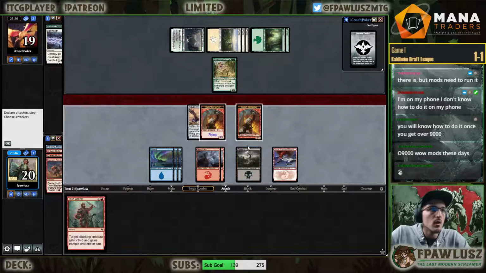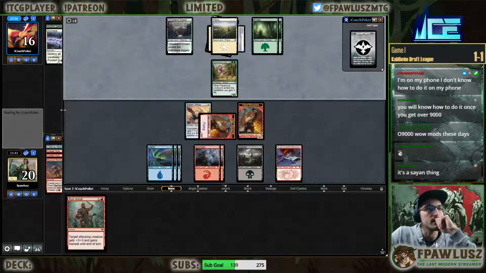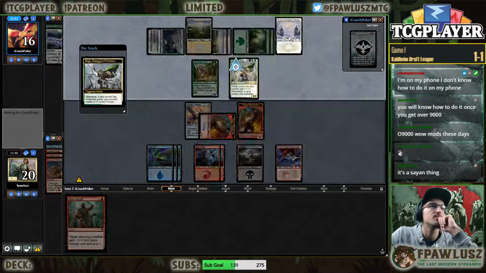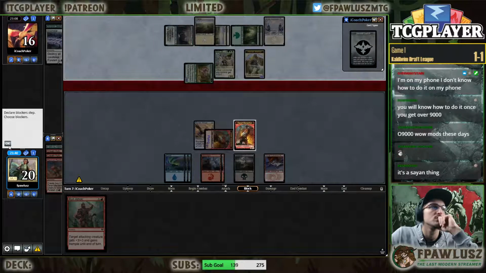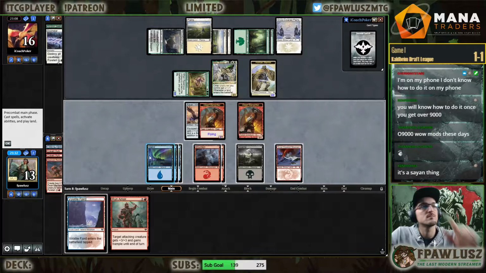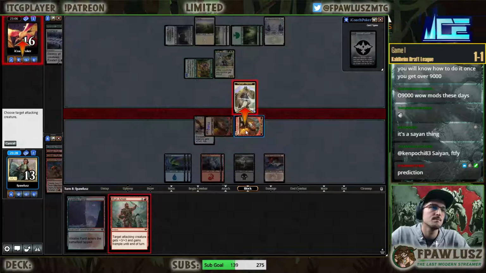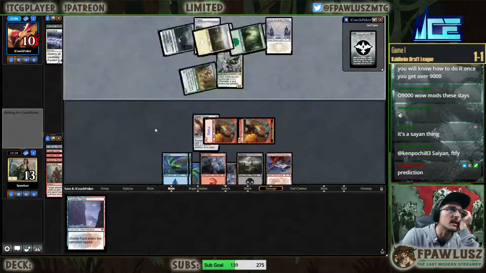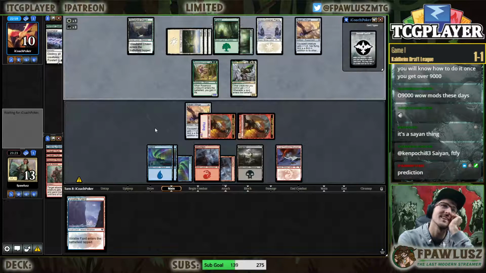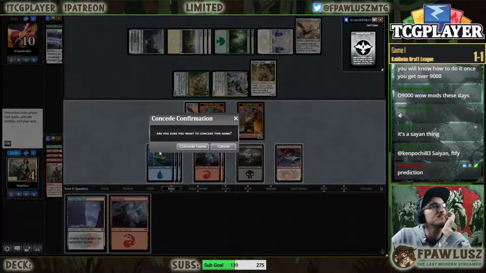Brutal. Sweeper into 6/6 is, I guess, how we lose this game. Never mind, 7/7 plus. Yeah, things not looking good here. I feel like I have to push through all the damage that I can, and then I honestly don't know how we come back from this. Oh yeah, no, we're just done now. Yep, that's how we lose.